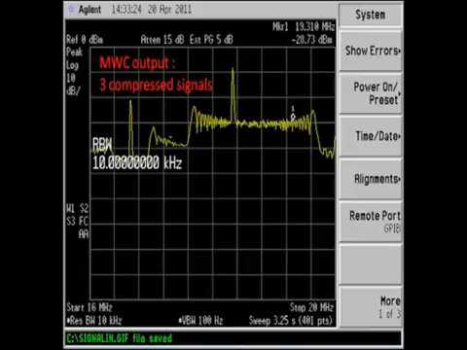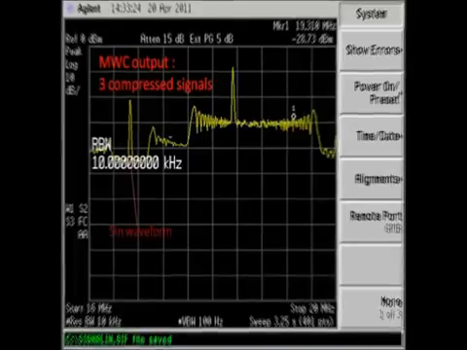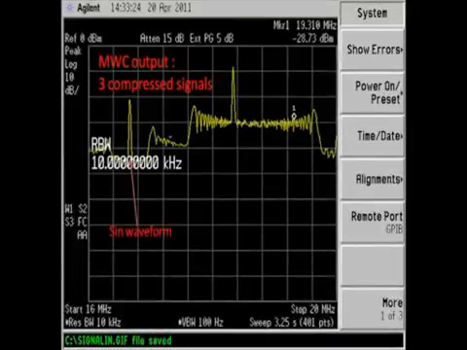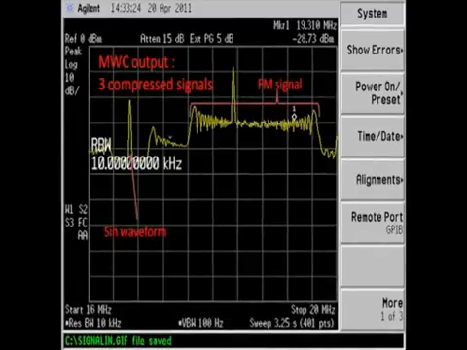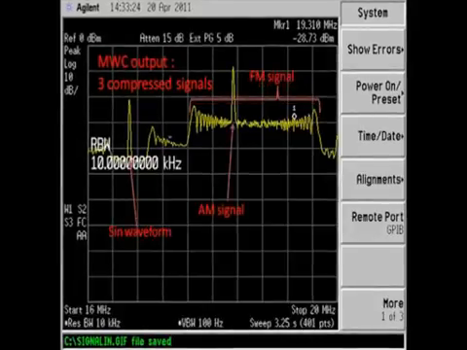As we can see here, after I connected the frequency analyzer to the output of one of the channels of the MWC, I see the spectrum on this point around 16.6 megahertz. I see one of the peaks of my Dirac comb, and from there on I see the two combined signals. This is the FM, which is the very wide signal, and about 1/3 into that signal I see my AM signal superimposed on this.